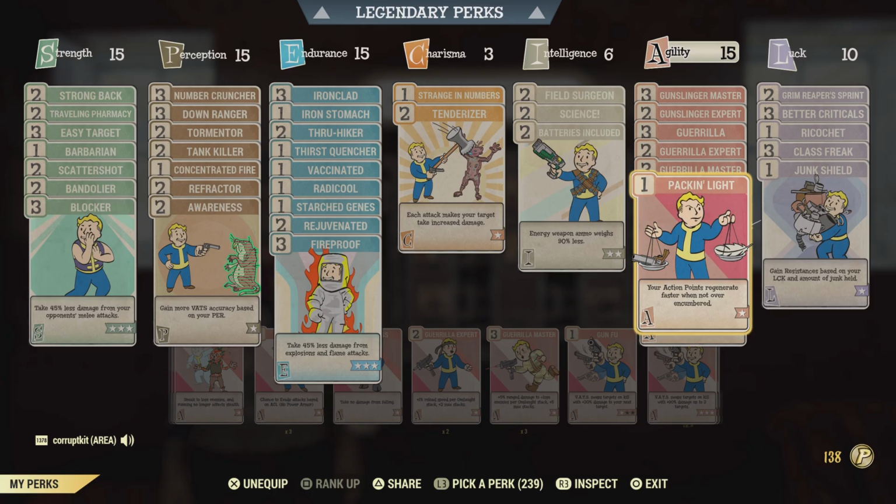Action Boy and Action Girl at max rank give you 45% action point regen, but we took that off because we want the damage with the gorilla perks and the gunslinger perks. So that's why I've compensated and put packing light on, so I still have that action point regen going quicker these days.